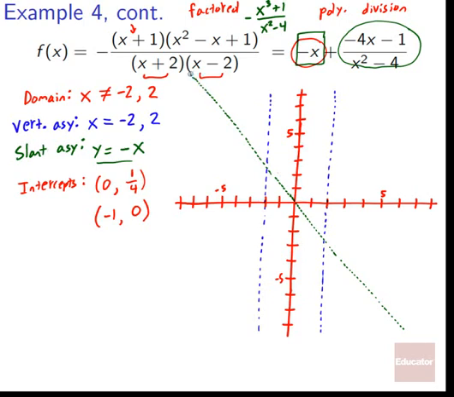All right, so we can plot our intercepts. At 0 it is at 1/4, so just above, and -1 is at 0. Now at this point we see we need a lot more information. We need to plot a lot of points, so I figured a bunch of them out beforehand with a calculator. We don't have enough room to calculate it all by hand, and it would be kind of boring, but occasionally you will have to run through this yourself. When you need more points, you just work them through with -x³ plus 1 over x squared minus 4, and plot them.